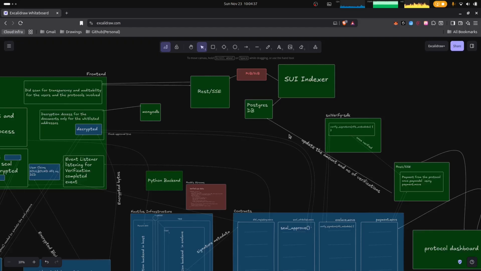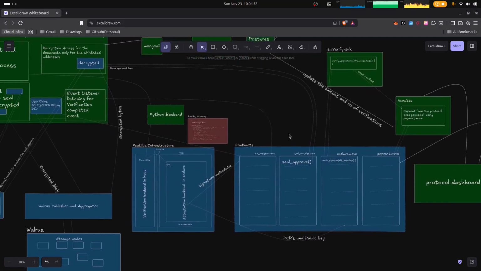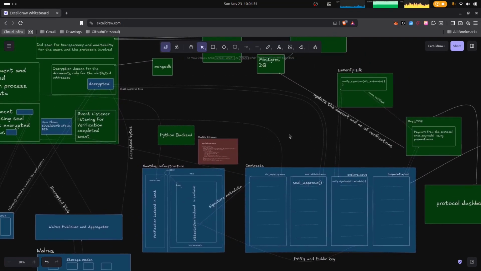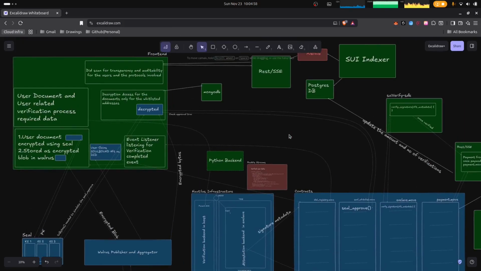The documents will be decrypted only by government entities, as well as verified entities chosen by the user, based on the access policy that they define using the Seal protocol. This is the whole architecture that we have built, and we will show how it all comes together.